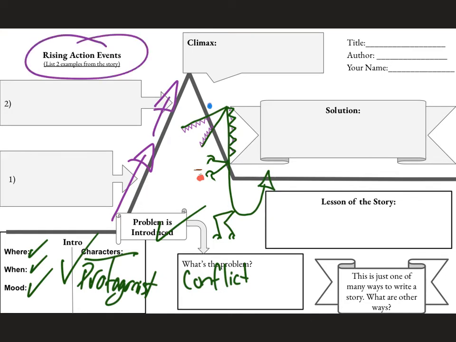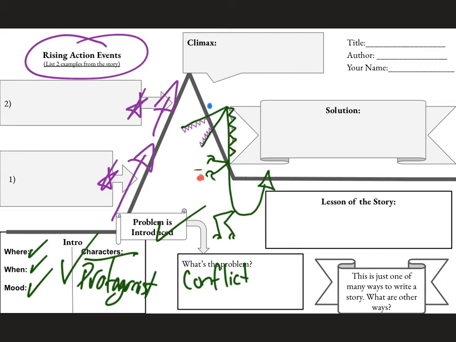So a lot of stories are going to have lots of events. In this case, we're going to talk about one or two, and usually we'll just talk about the two big ones. I know at the very beginning of this video, I asked you to think of a story, whatever story you want. So I want you to think of two smaller events that happen from the beginning of the story towards the end that really show your character. Do you have them? Yeah?